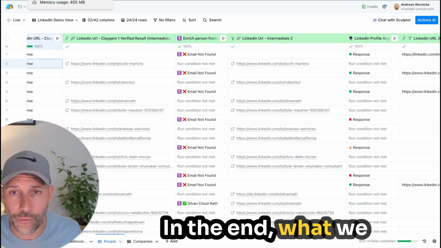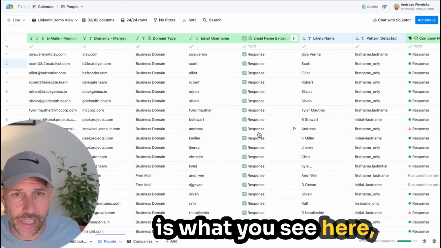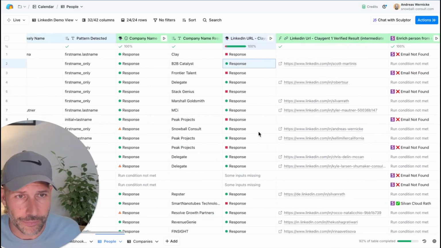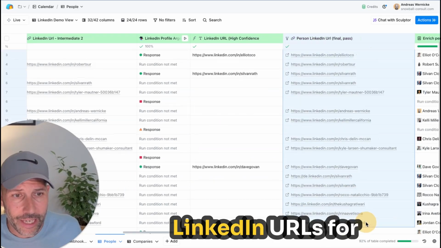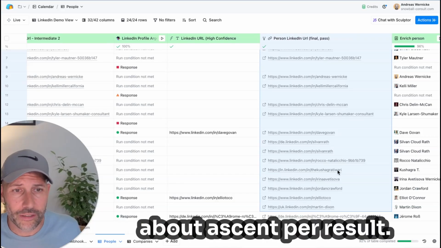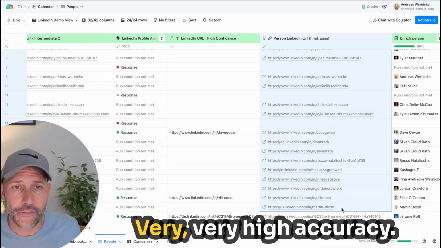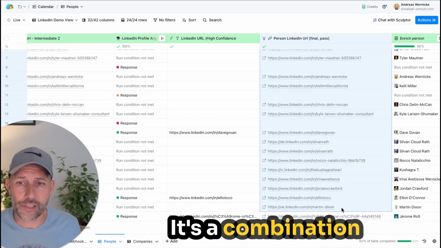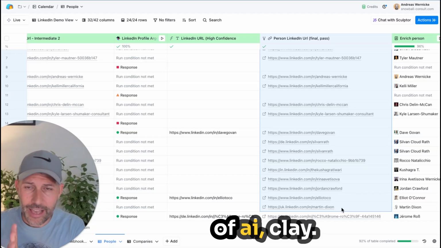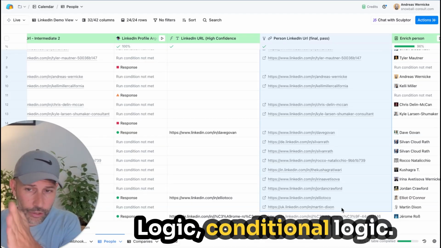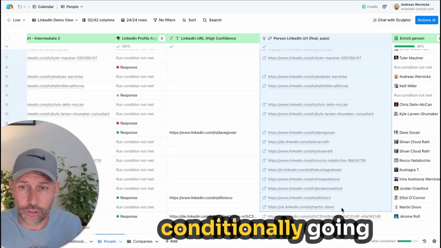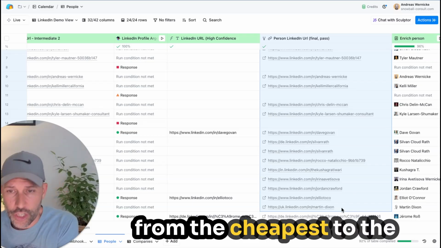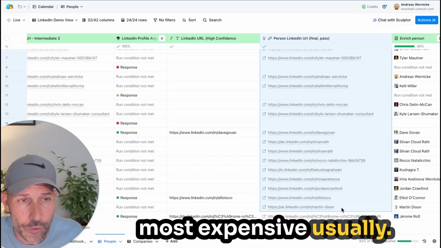In the end, what we are getting, and this is what you see here, let me go there again. In the end, we get LinkedIn URLs for about $0.01 per result, very, very high accuracy. It's a combination of AI, Clay, logic, conditional logic. How do I string things together? What do I make run conditionally, going from the cheapest to the most expensive usually?